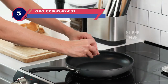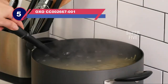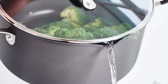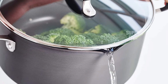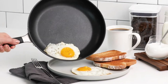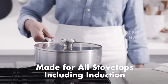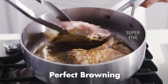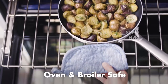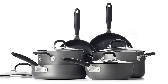Number five: OXO CC002667001 nonstick pots and pans. The OXO nonstick 10-piece cookware set excelled when it came to nonstick abilities. We named the 10-inch egg pan as our best overall nonstick pan for its ability to cook eggs and pancakes without sticking, even when we didn't use any cooking oil. The rest of the pans in the set proved to have the same superior nonstick abilities, and we loved the ergonomic silicone-coated handles.